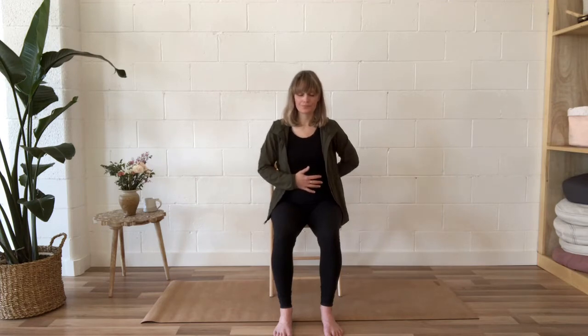And lastly, let's place one hand on the front of our body and one hand on the low back. Try to breathe into both the belly and the low back at once, feeling the expansion and contraction of the body with every inhalation and exhalation.